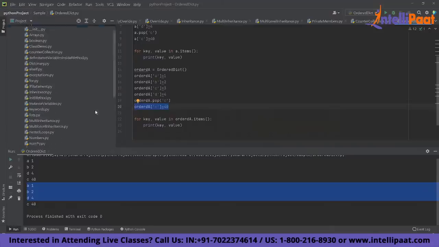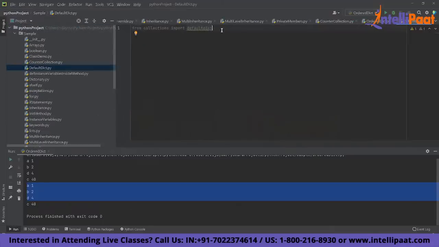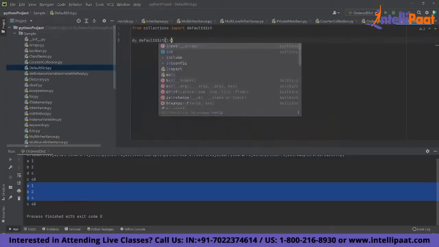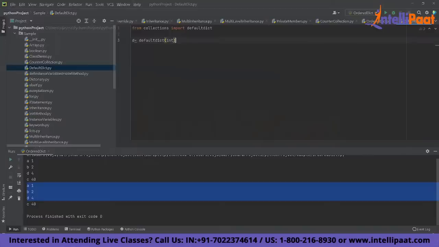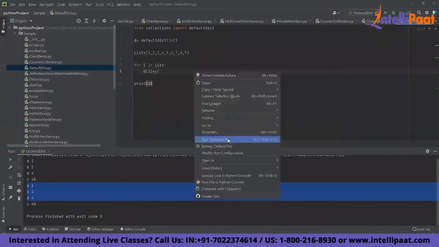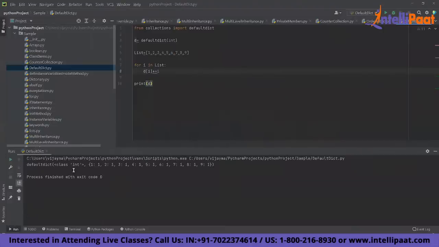You can see here when implementing, this is the library. So b equals. Here you have to say what is the type of default dictionary, whether it is an integer. So you pass it and then you create a list, say 1, 2, 3, 4, 5, 6, 7, 8, 9, 10, 11, something. So you can see here I didn't specify any keys, right?